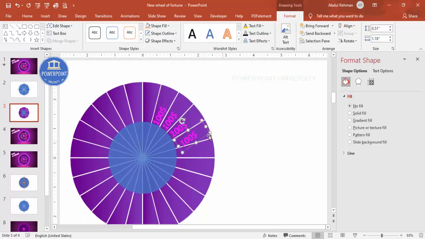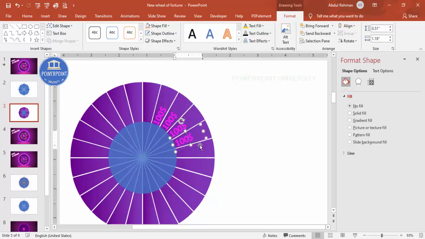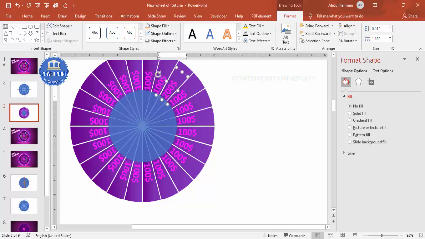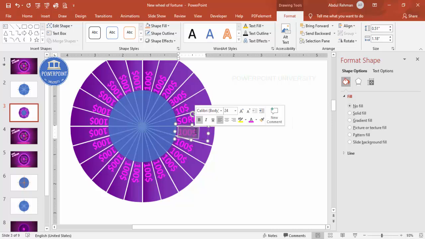Okay, so like this, you just need to copy one by one. It's a somewhat time consuming job, but once it is done, it looks very beautiful. So let me just complete this one. So you can see here I have just added all the text. Now depending on your requirement, for example, this could be $200, this could be 300, this could be only 10. Okay, so here, for example, this is only $50. All right, so depending on your requirement, you can just change the text.